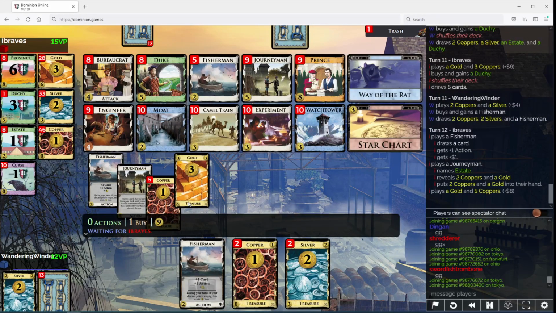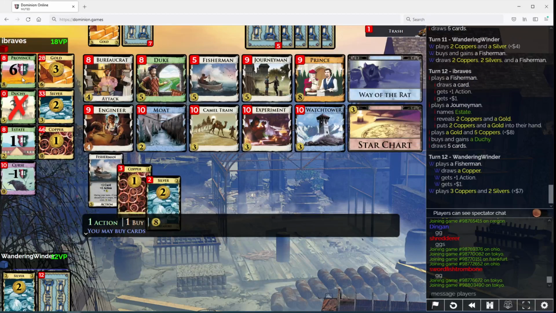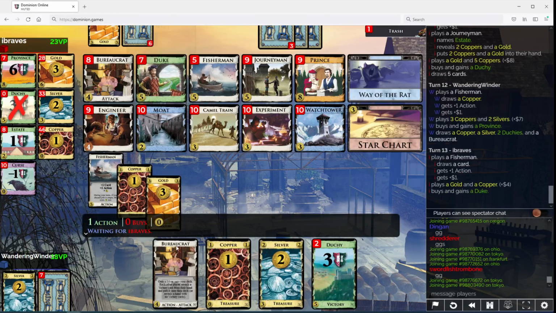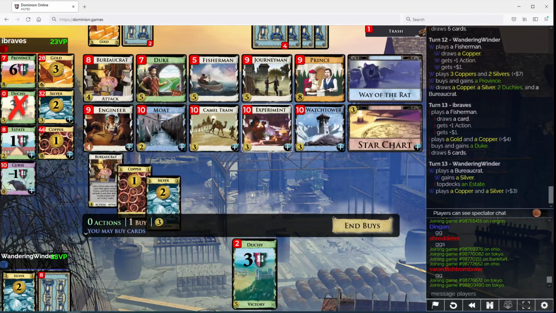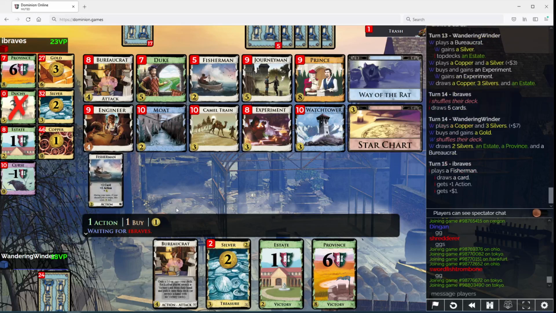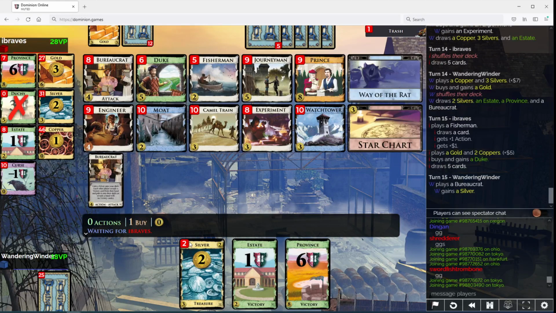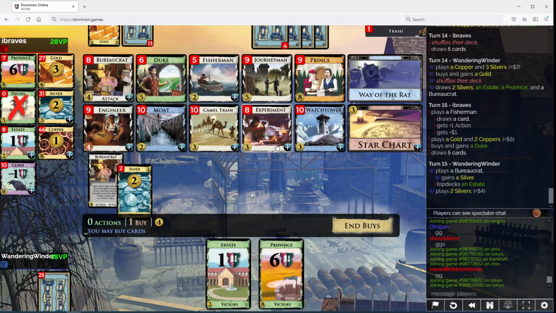this is 9. Let's see what you do here. You take the last one of those. Okay, well, I need to take some provinces then. And transition over to hitting up some provinces. So we'll take a gold here, for instance. Let's take experiments.